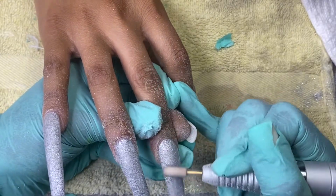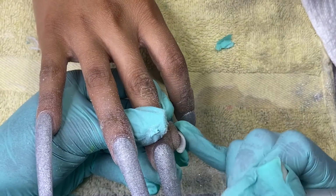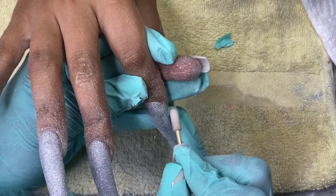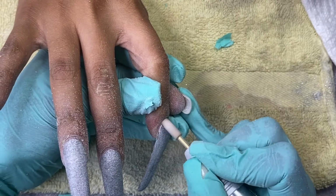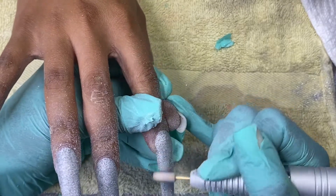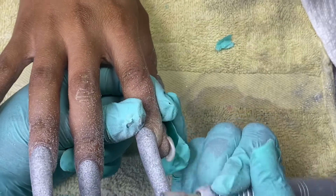And then once I'm done with that cuticle area, I just take my carbide bit and I run it over the entire surface of the nail. And this is not to debulk it. This is really to just get rid of those surface scratches that were left behind by my hand file. So as you can see, I'm going around the cuticle area and then I'm just knocking off those surface scratches with my carbide bit just to make the nail back smooth again.